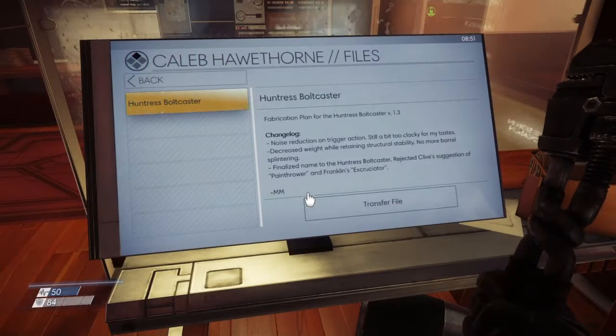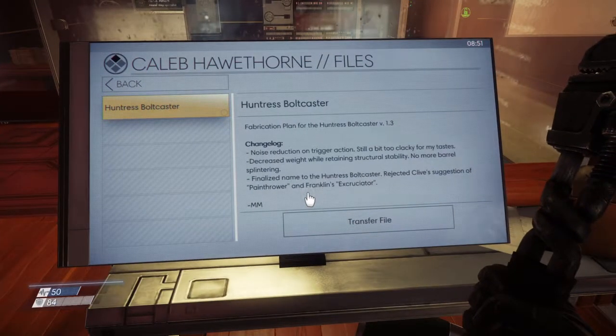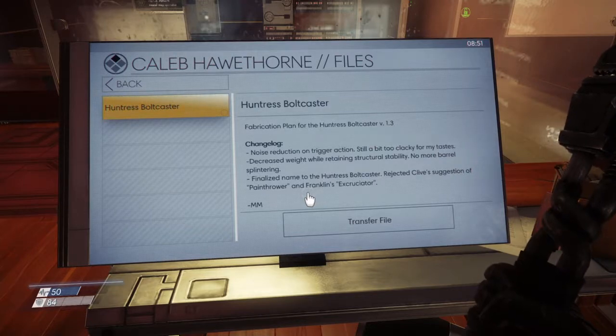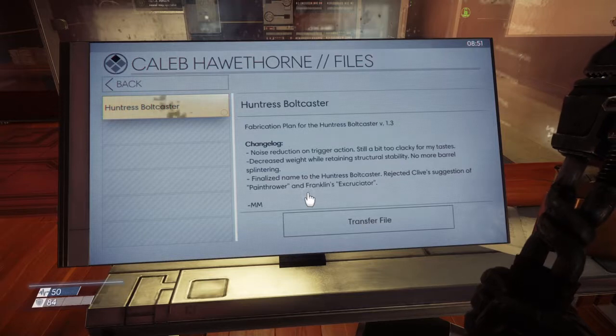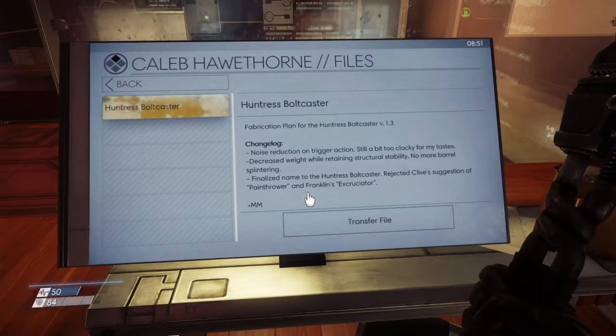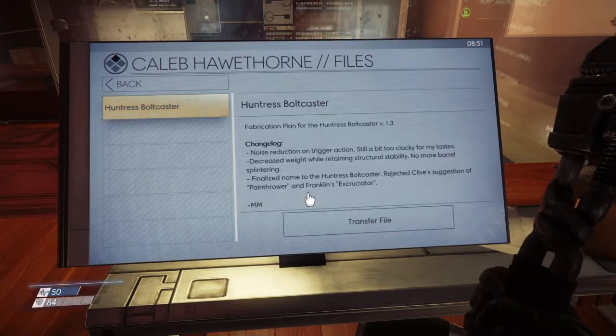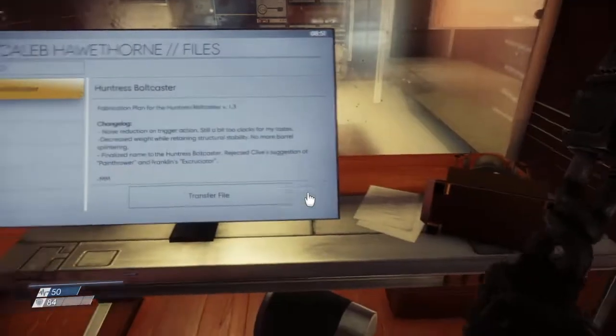Ooh, there's a file. Whoa, fabrication plan for the Huntress Boltcaster. Change log: noise reduction on trigger action, still a bit clanky. Decrease weight while retaining structural stability, no more barrel splintering. Finalize name to the Huntress Boltcaster. Rejected Clive's suggestion of pain thrower and excruciator. Give me that file.